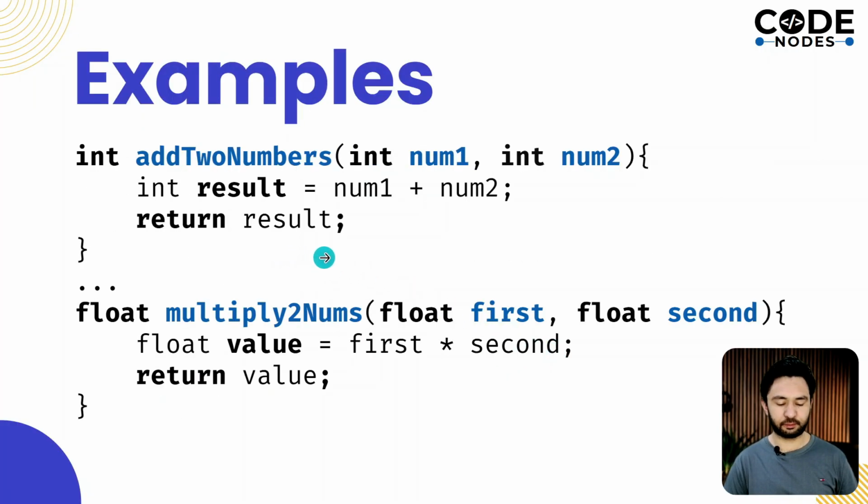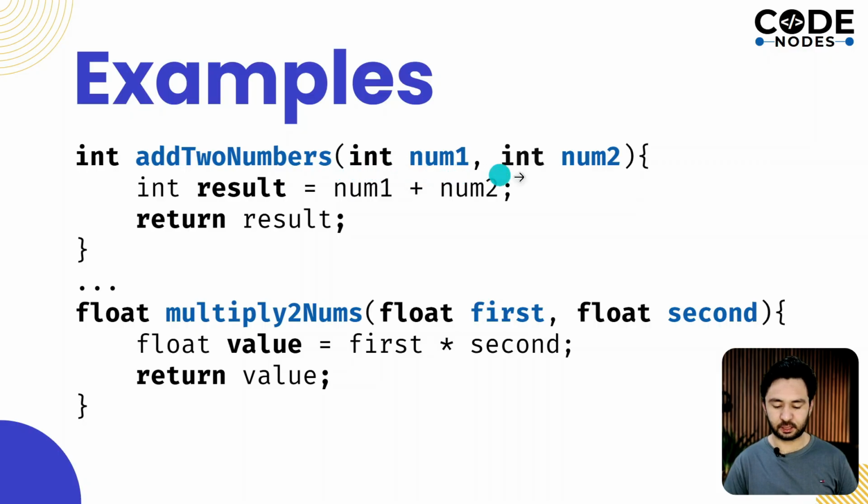Here you can see we have put two examples as per the syntax. As you can see, the integer type is the return type of this function. It means that this function will return an integer type value. The result we are returning will be integer type. And we have specified the function name as add two numbers, which is very clear to the user. Without looking into the implementation of this function, the user can easily understand by the function name that this function is performing addition of two numbers.